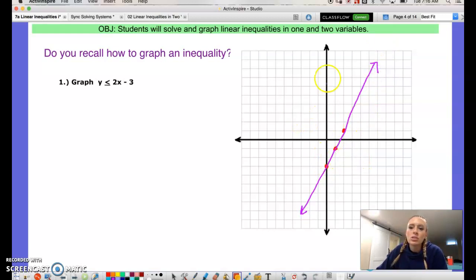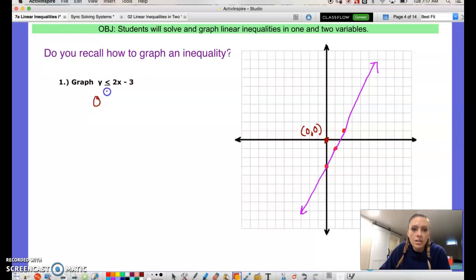And now we know the solutions either lie on this side or on this side. It's not just solutions on the line like when we graph linear equations. So we need to test a point. The easiest point to test, I think, is 0, 0. And 0, 0 is clearly not on the line. So if we test this point 0, 0, it's going to tell us if our answers lie on this side or the other side. If 0, 0 works, then all of these are solutions. If 0, 0 doesn't work, then the other side is solutions.